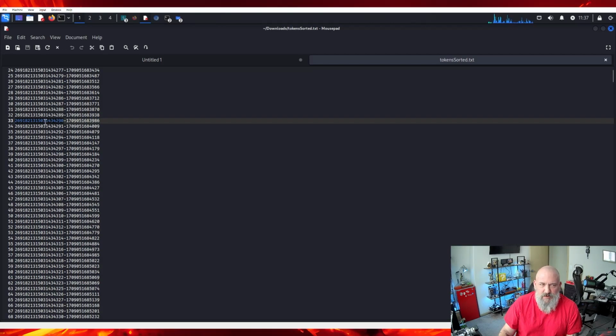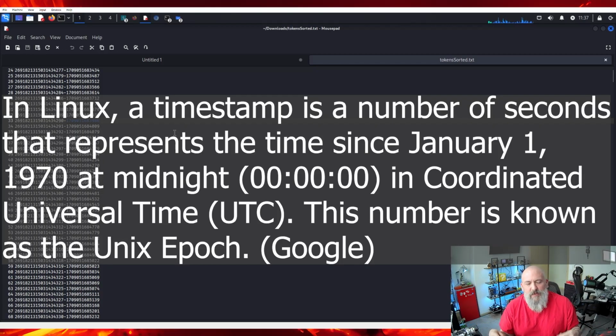There's a bit of a cheat here when it comes to this second number. So the first number, let's call that the session ID, as in this is the thing that you are given that is a unique number to you. This here is something you would recognize if you know it. It's what's called a Unix timestamp.